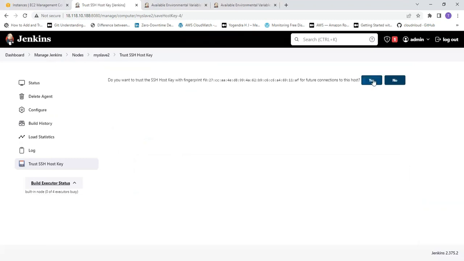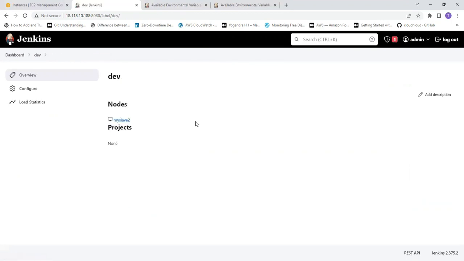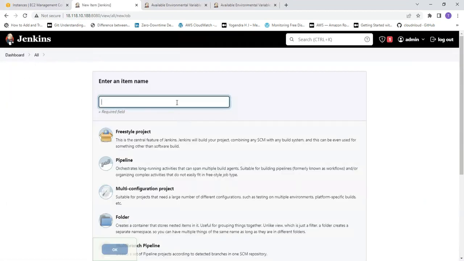This is here. The project name is Dev here, and the node is my slave 2. Let's go here. Click on this my Dev project, freestyle.